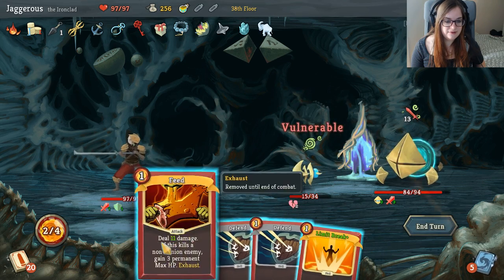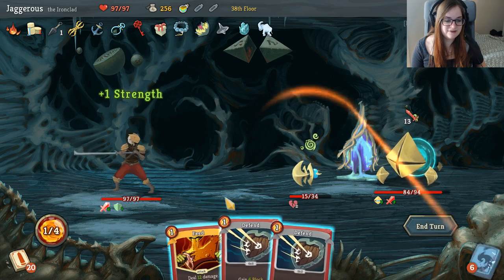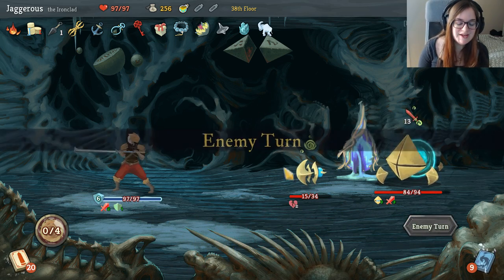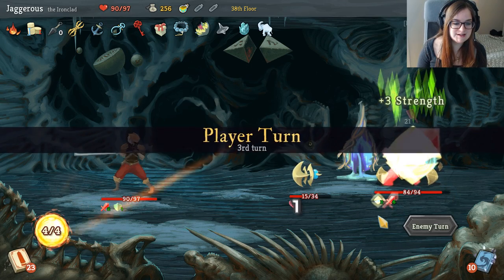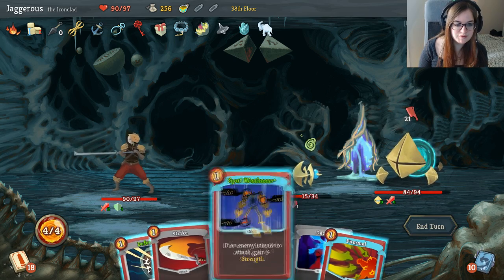Hit him. Oh, wait. It's not going to do enough. Oh, I should have limit broken. 12. I don't want to do it then. We misplayed that turn. I think if I limit break before I hit him with the thing, it would have been more damage. This is kind of bad, though. Because we're getting dazed and... 21? Dude, calm yourself.